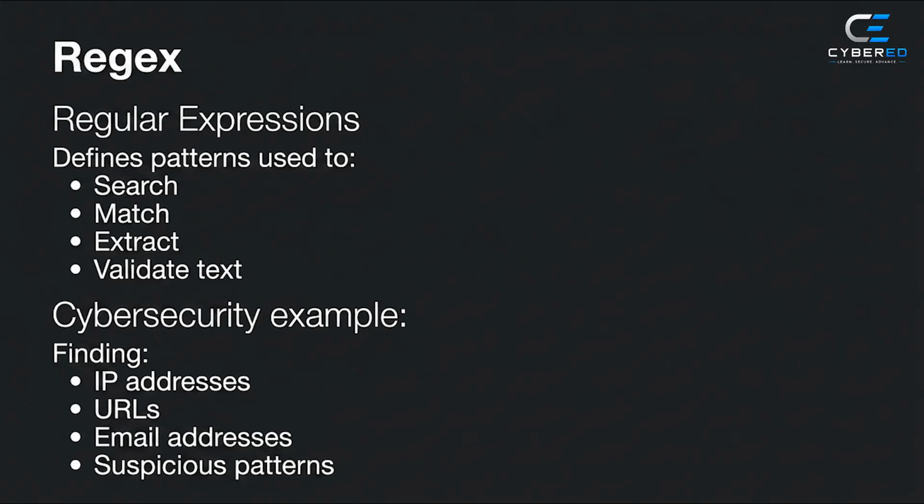Regex stands for regular expressions. Regex allows us to define patterns that can search or match specific information inside text. For example, we could use regex to identify IP addresses inside a large log file. Generative AI can help create regex patterns, although generated rules should always be tested before use.